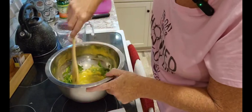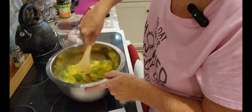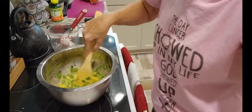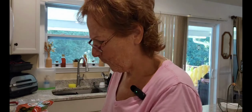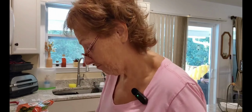Okay, mix that right in. I'm going to add some more cheese, too. As a matter of fact, I bet this would go good. Yeah, I'll throw a couple pieces of chicken in a bacon dish and cook it almost all the way, and then throw this on top. Yeah, that sounds yummy. And then just cook it until this is done. So if I have any of this left, that's what I'll do.